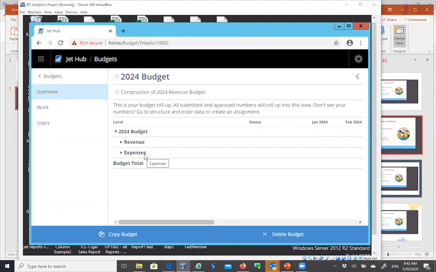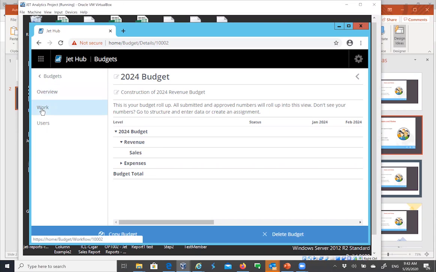If, however, I wanted to create another section underneath revenue, I could just easily right click and select. So here we see that I have sales as another section. So how do we do this? Well, work. Let's go to work.